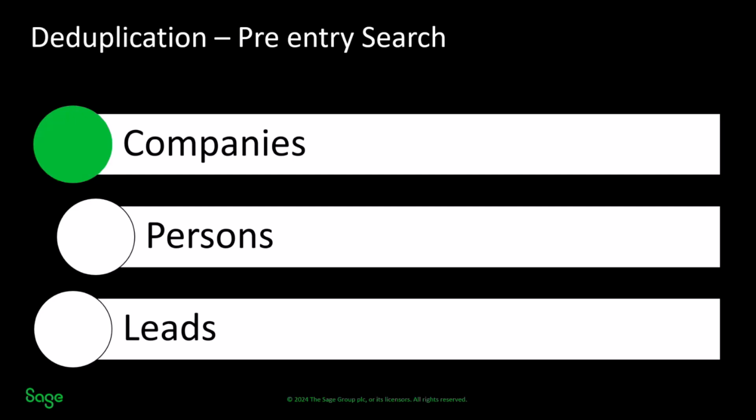So if you've configured a system to use deduplication, then using the company name cleanup feature is highly recommended. When you enter a new company name, the system can leverage the cleanup list and the fuzzy matching logic, and this is going to identify existing companies with similar names, even if they wouldn't have been flagged by the standard deduplication rules. And so it expands the scope of potential duplicates and provides a more comprehensive check.